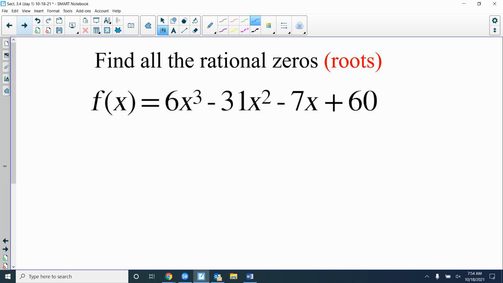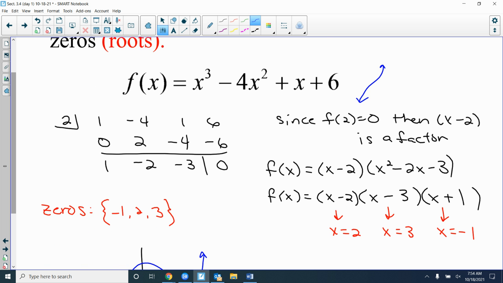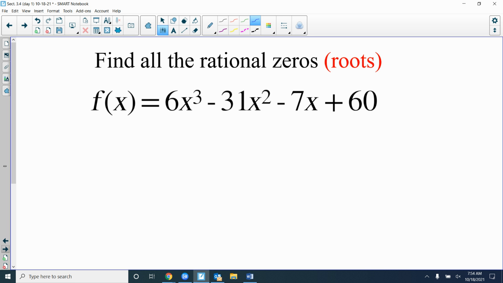All right, what don't I give you here? I don't give you a 0. Now it's your job to find one. How do I find one? Okay. Well, you take a number and you use synthetic division until we get a 0. So at this point, we just got to guess. So I want everybody to pick a number. Just pick one number and do synthetic division. And if you get a 0, then do a cartwheel.